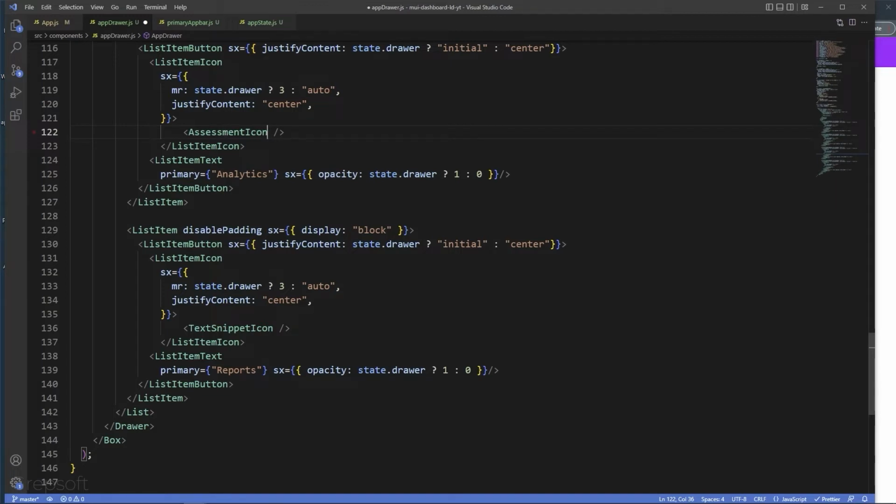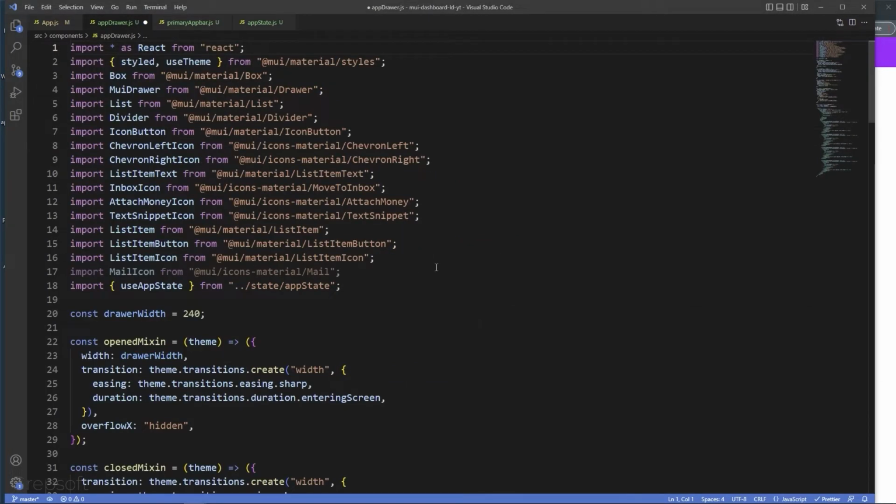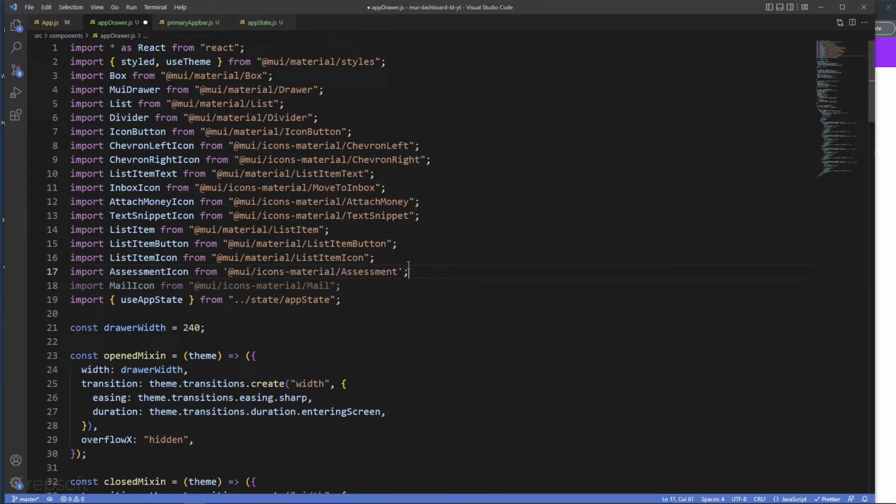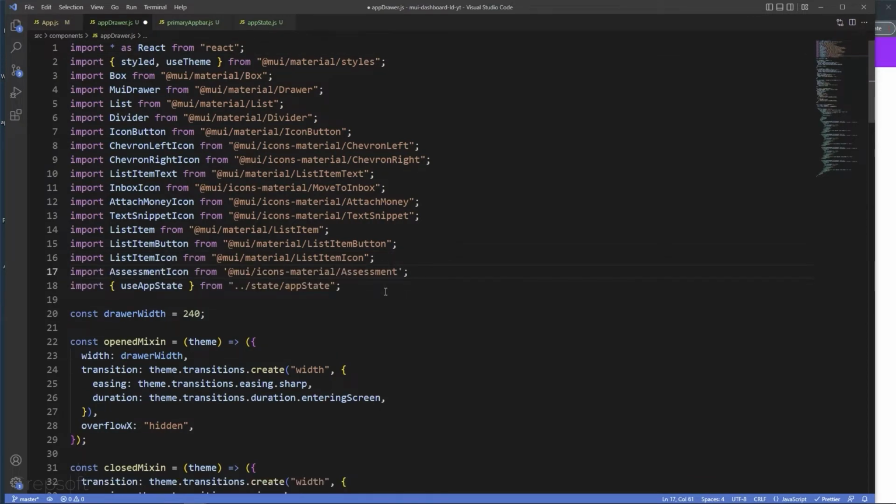I think I don't have this icon. I need to bring this over. So let's bring this. We'll bring it with the other icons. There we go. I'm not using the mail icon, so I'll get rid of that.